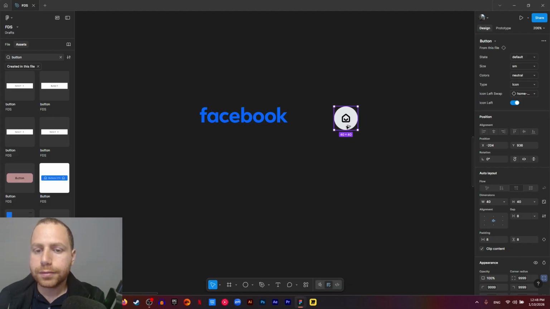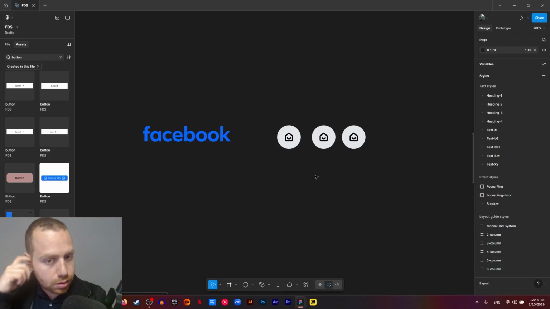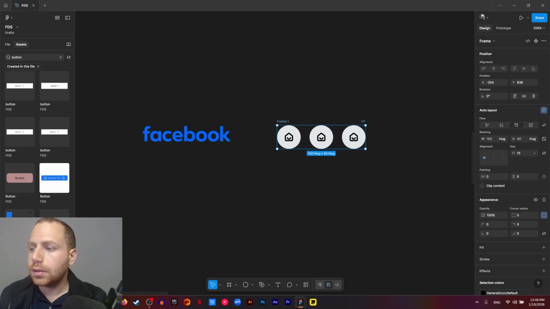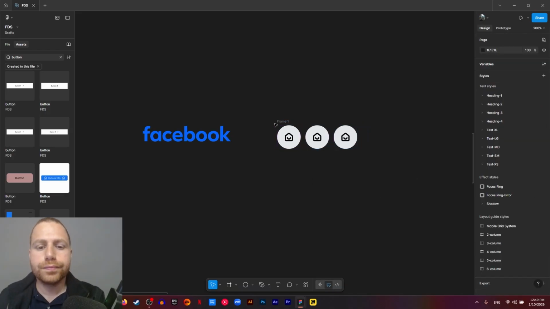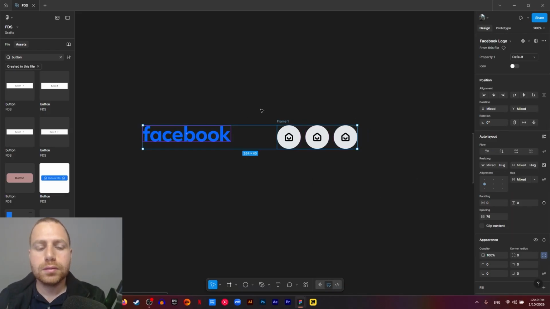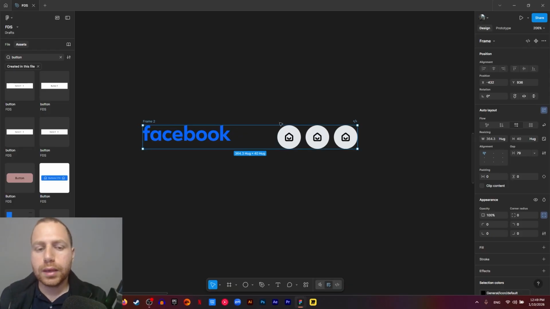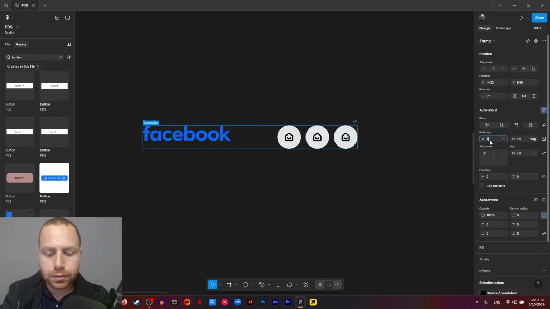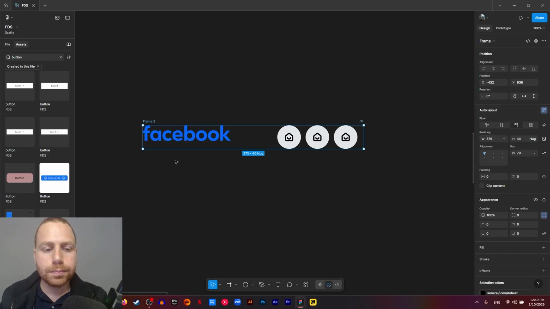All right, we're gonna have 3 different buttons for this. One for the search and 2 more. So let's make these into an auto layout. The distance between them is 8, like so. And we're gonna do it with this one, and I want this whole frame to be 375, the width of the entire mobile screen.